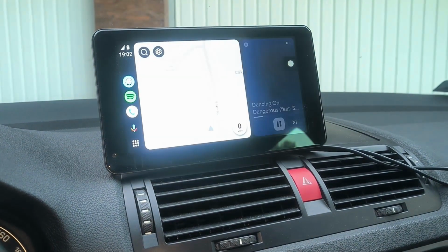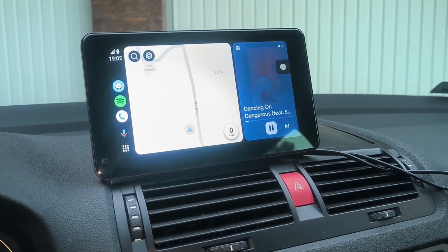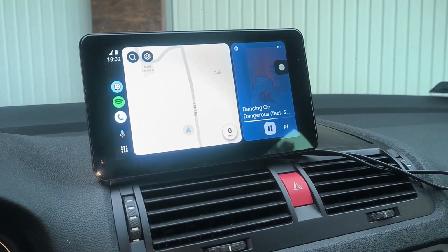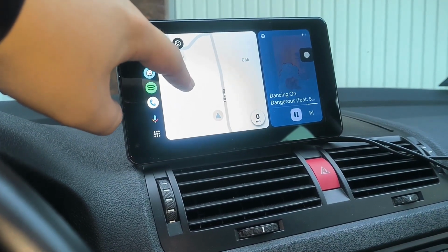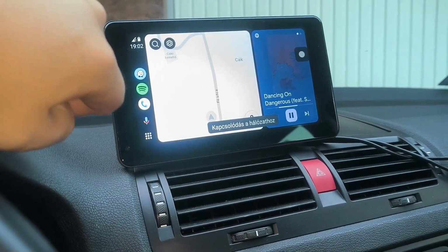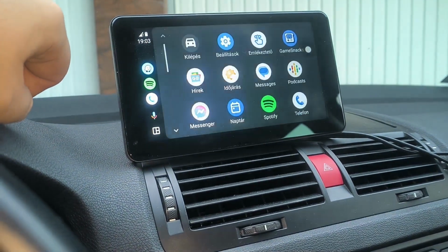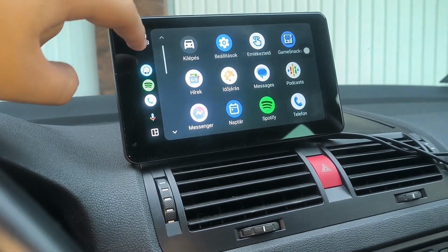It connects to your phone without the need for any cables, ensuring a fast and easy user experience. Installation is straightforward. The CarPlay unit easily connects to your car's existing infotainment system. The package includes all the necessary cables and mounting accessories, making the setup process hassle-free.